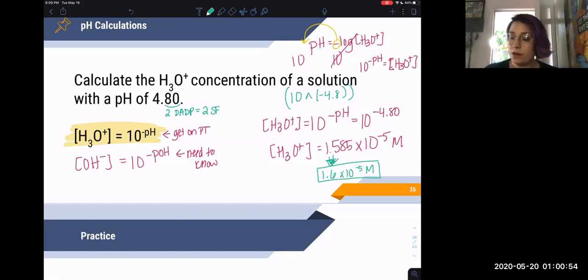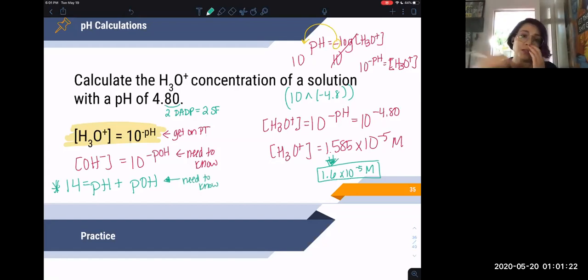I'm also going to give you another special situation. Because of this OH minus, H3O plus connection to that Kw we talked about a couple slides ago, if you're still with me, if you take the negative log of all those, what you get is 14 equals pH plus pOH, and this will save you. You do not have this in the periodic table, though. This is special. Need to know. Now, you can do all this math without that, but it is a shortcut, and it will definitely save you some time.